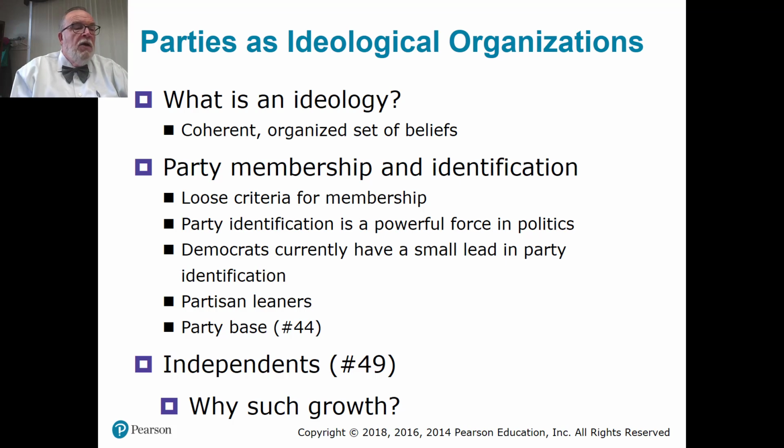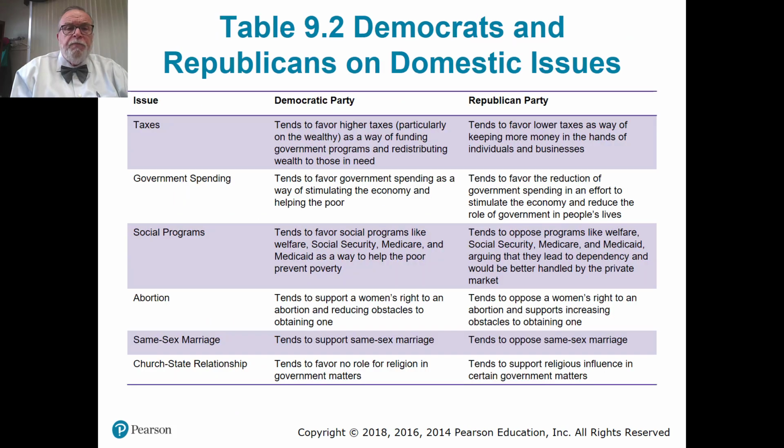Independents, number 49. What aspect of recent American politics best explains the growth of people identifying as independent? That has been the failure of political parties to get things done, their inactivity and their ineffectiveness, and the increased partisanship between them has pushed more and more people to say, I don't want to be in any party. I want to be an independent. There were several people that did not vote for either of the two major presidential candidates in 2016, and that was pretty incredible.